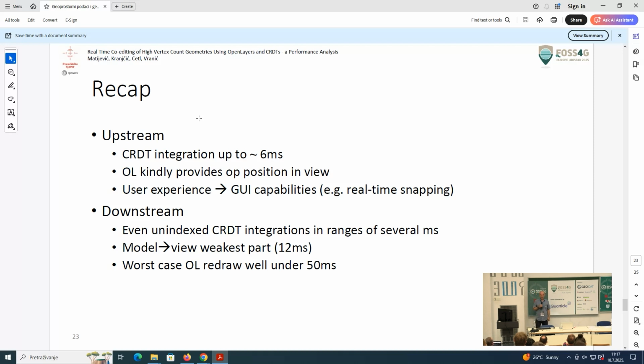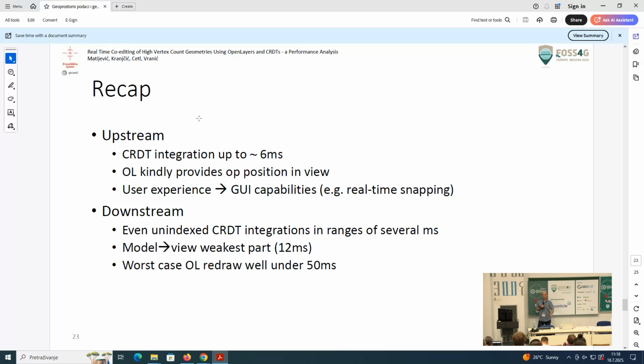On the downstream part, where the client is receiving and executing other clients' operations, again, even those remote operations that had to be executed without using those speed-up techniques were still in the range of several milliseconds.